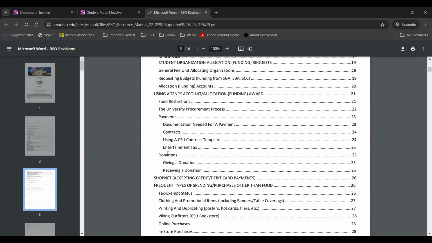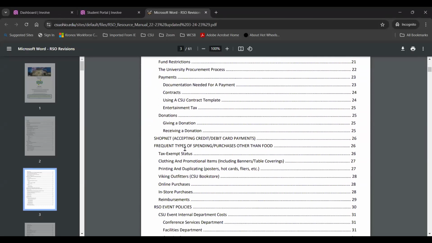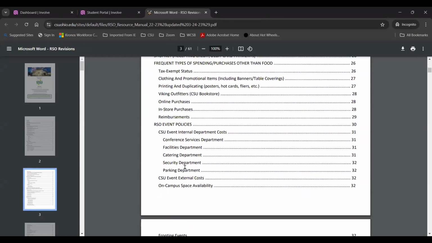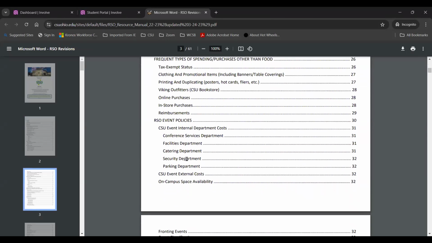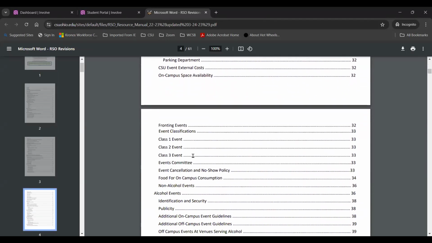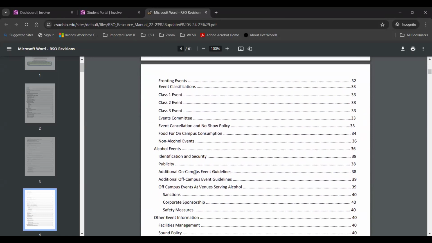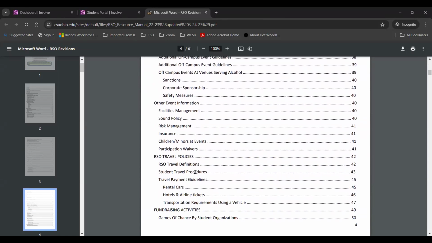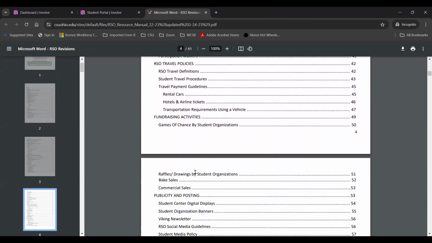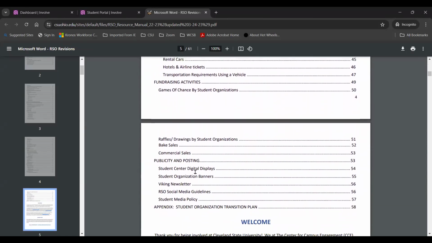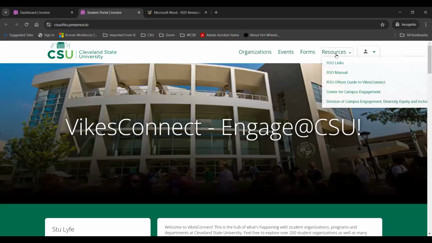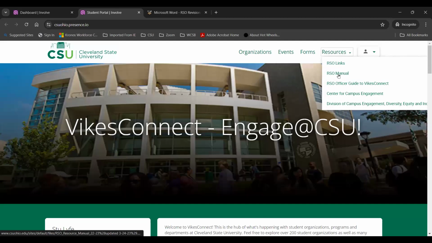Things like payments and donations, tax exempt status, clothing and promotional items, printing, online, all those things I talked about, event policies, your event classifications that I mentioned before, other event information, all your travel policies, fundraising. Okay, so it's all located here, all for your use. You'll always find it under resources as the second link down.